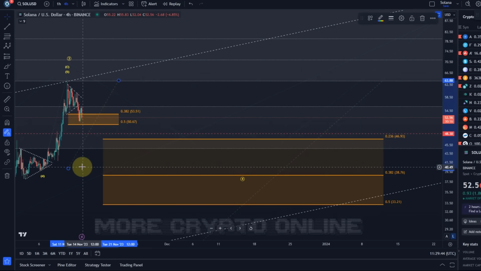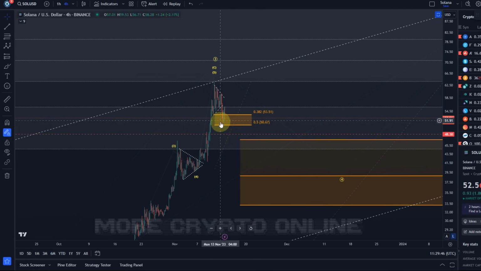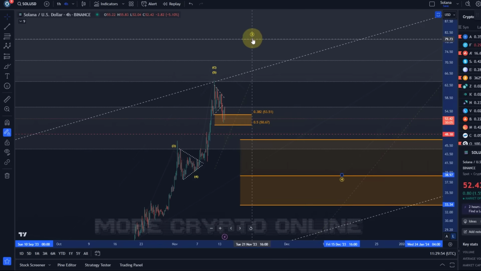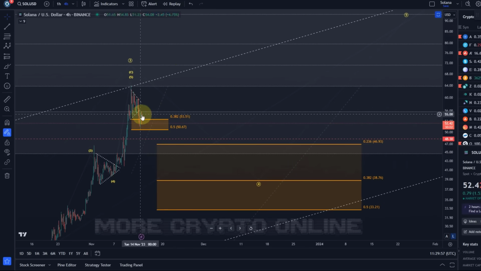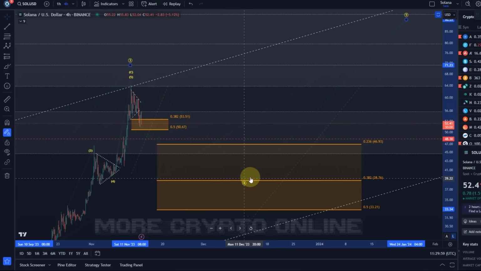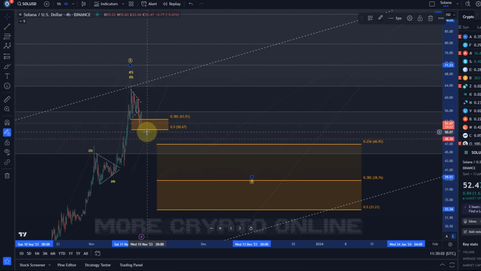To be honest, I shared with you yesterday, there are two things. There is the micro support. As long as the micro support is holding, I would count any extension higher as third wave. If we break below micro support, I would have to consider that we're in wave 4. But it needs to be a sustained break, because it's not a clear-cut invalidation point. It's not like, okay, if it goes to $50.50, we are in circle wave 4. It's a bit subjective and depends on the structure as well. But certainly below $50.60, direct trading on the long side gets more risky.